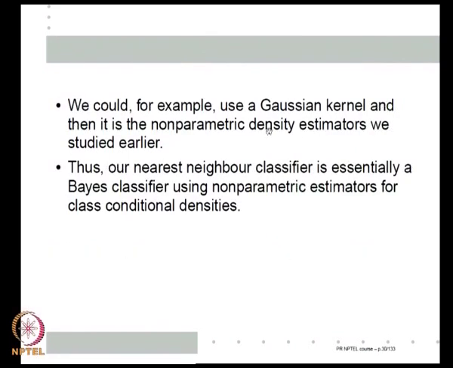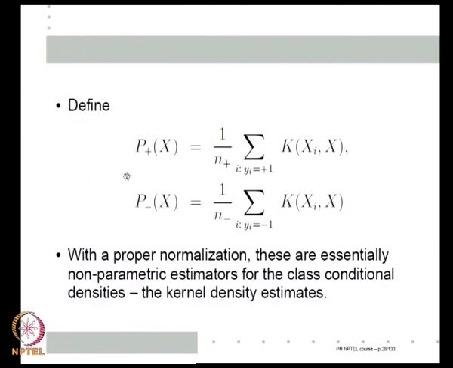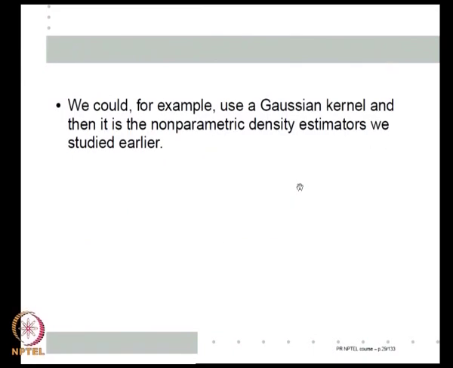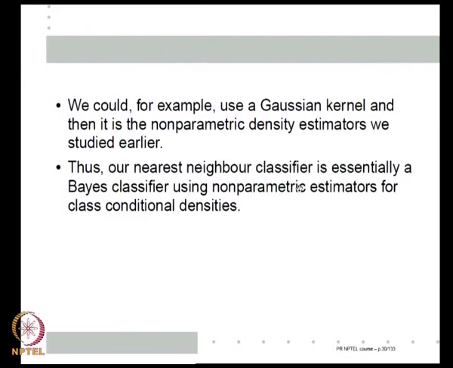All it means is that these are nothing but non-parametric density estimators that we have seen earlier, right. These are the kernel density estimators, and in that sense what I call the nearest neighbor classifier using kernels is like a Bayes classifier using a non-parametric density estimator for class conditional densities, using a properly normalized kernel for the density estimation. So, in this sense once again you can see kernels give us some kind of a similarity metric. Okay.